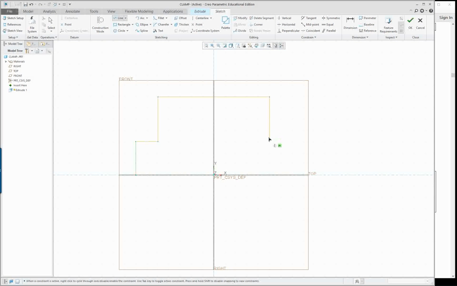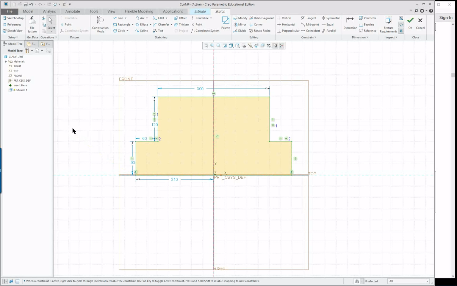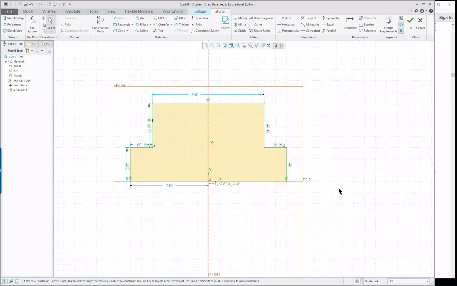Now, normally I don't do it this precise. Later you'll see you can fix or change anything you wish. 2 over, 3 down, and all the way over, and middle mouse button a couple of times, and you'll see it's completed. Now, the dimensioning scheme here is not correct. The values are not correct, but we don't care about that. We care about the scheme itself.